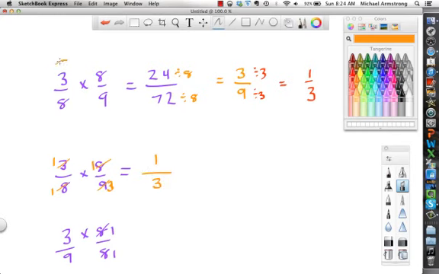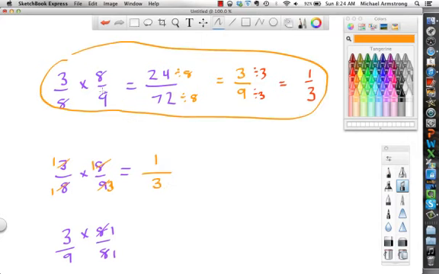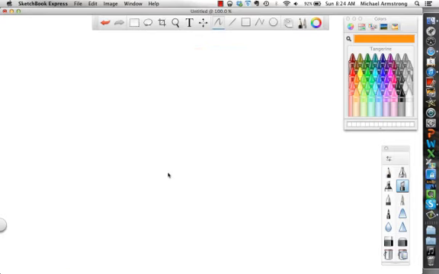Okay, now if you don't like it, this is the way to go, to multiply straight across and then figure out how to simplify. But if you want to try the complicated version, which is actually easier once you get used to it, simplify before you multiply, it looks like this. Let's do a couple more of those just to make sure we have it.